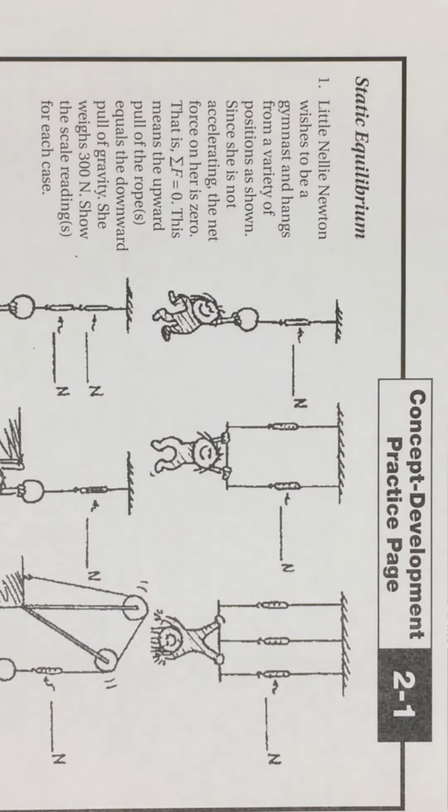Welcome back. In this video, we're going to look at static equilibrium. If something's static, it's not moving. And so if you have forces pushing on something, it's going to move unless there's force acting in the other direction that's keeping it from moving.